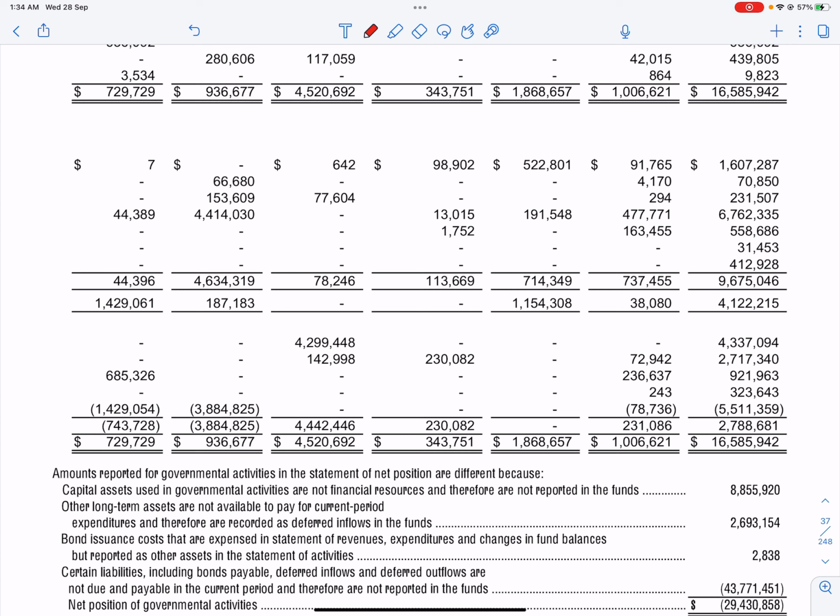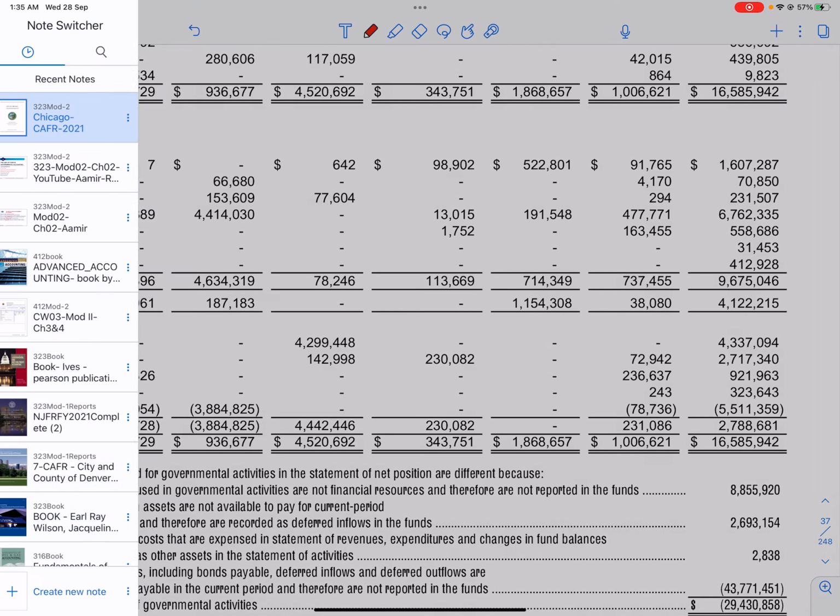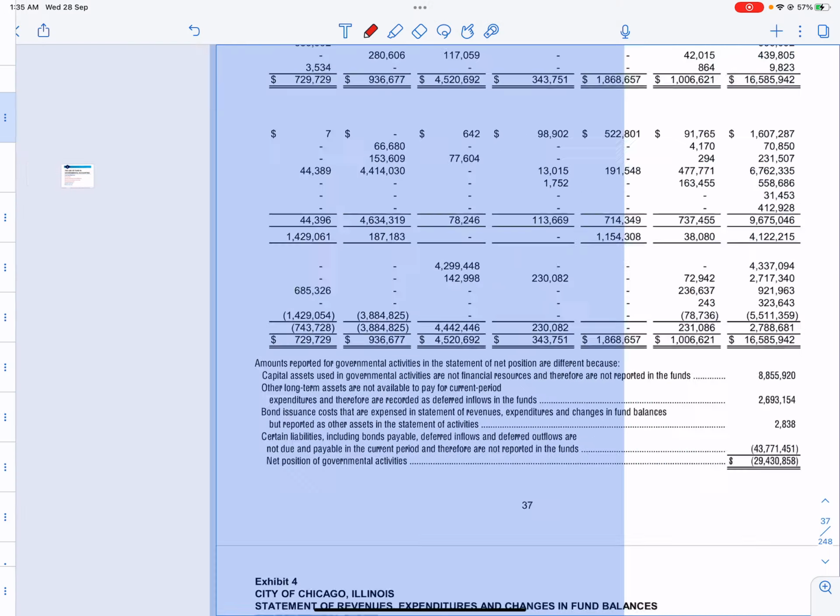So since the authority of making an assigned fund balance need not be made by the government's highest level of decision-making authority, constraints imposed on assigned amounts can be more easily removed or modified than those classified as committed. Therefore, it is easier to change the assigned funds than the committed funds. In the next slide, we are going to talk about the fourth spendable resource, that is unassigned.